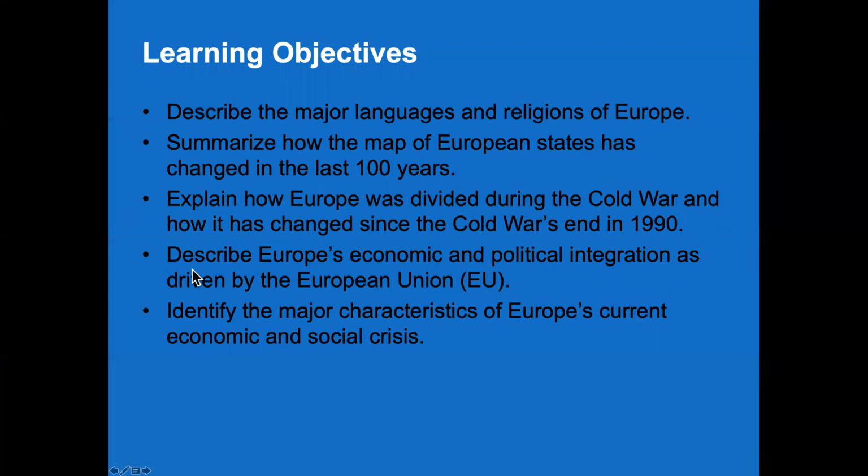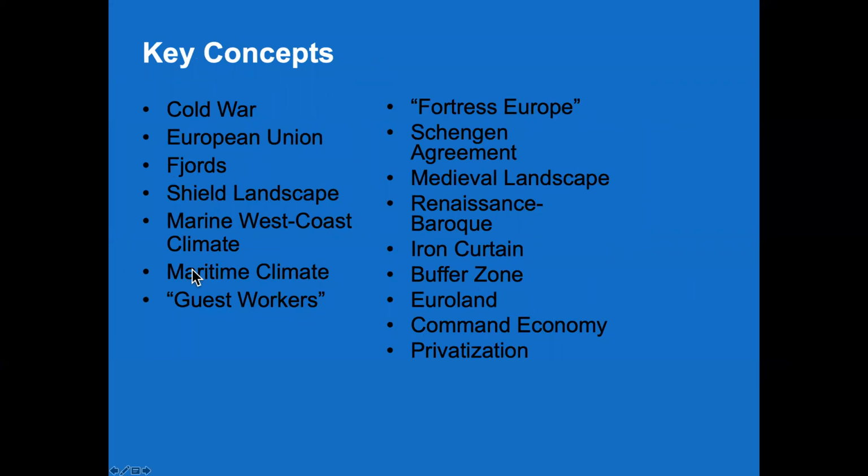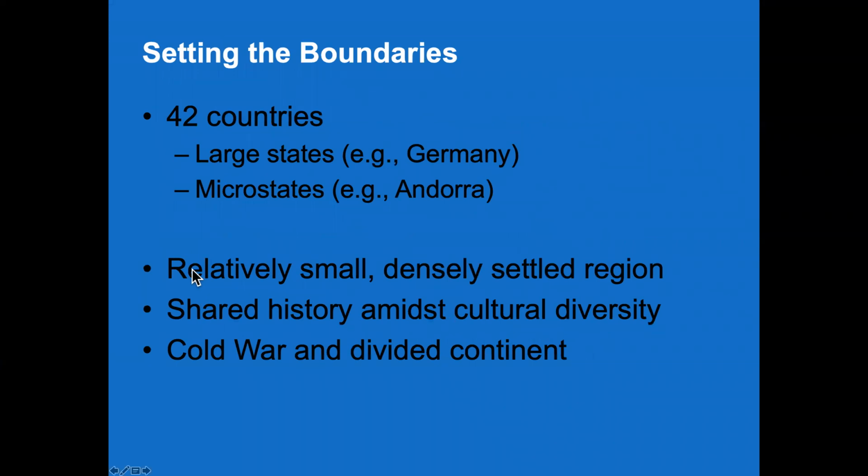Again, some of the learning objectives and the key terms. Again, we've mentioned the fact that it's many countries, from large states like Germany to small ones. It's relatively small compared to the US. It's about a third the size of the US. It has a very distinctive history in terms of cultural diversity, war, division. You can't get away from that.